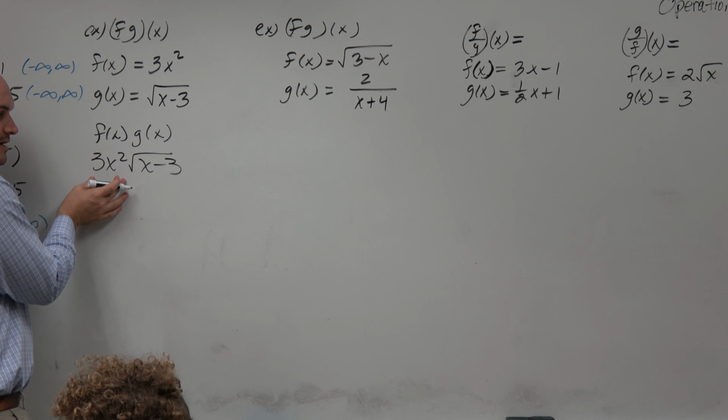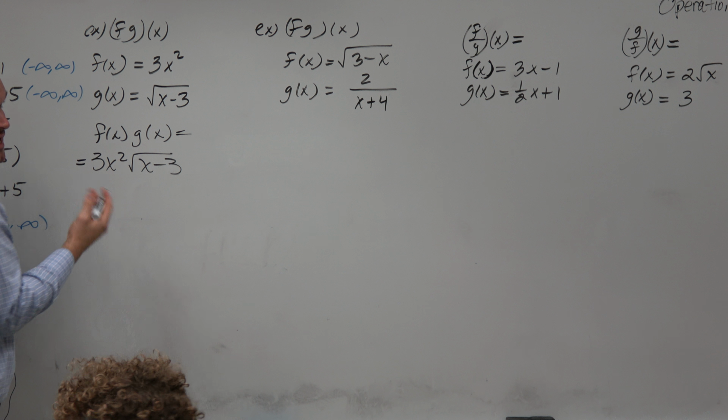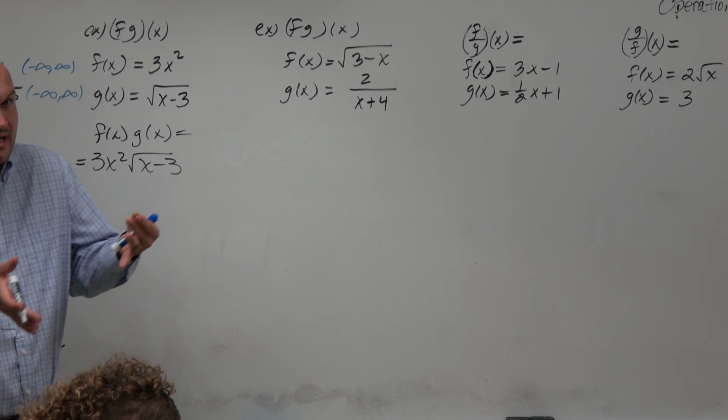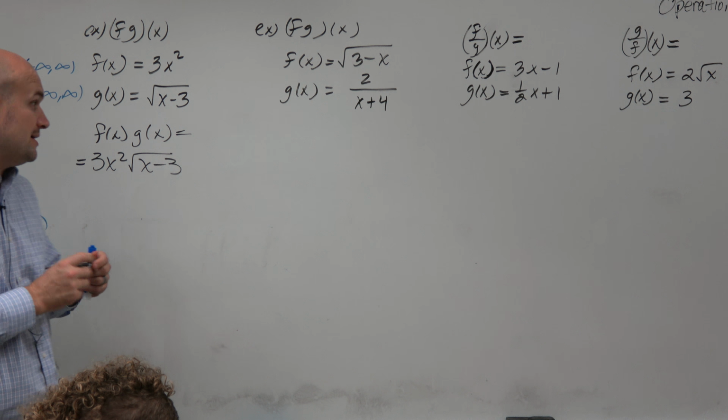You can't multiply outside of the radical inside of the radical. So this is really as far as you can go. There's really not much we can do to simplify this from here. So it's done. But I'm not really concerned in this case with the operations. I'm concerned about what you know about the domain.